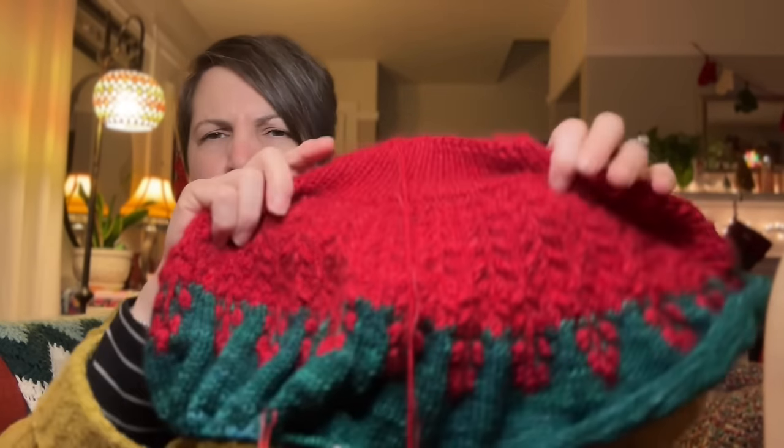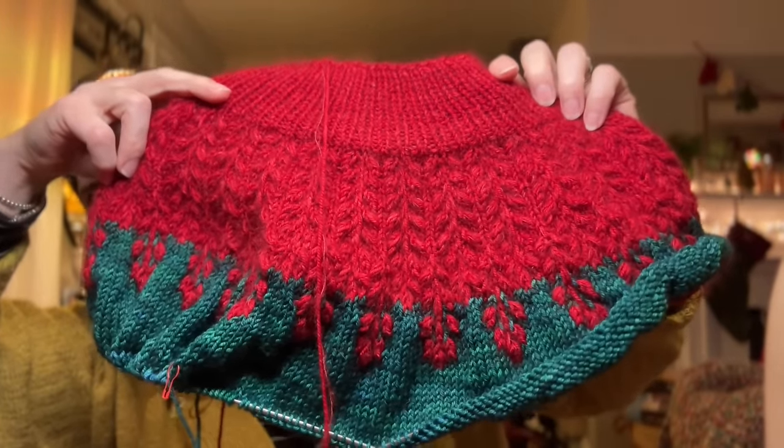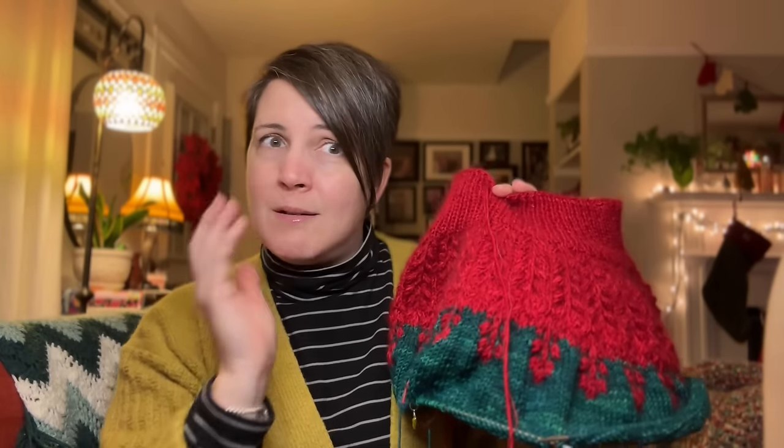Here it is on the back. They have you do some short rows. So you can see a little bit more of it with the green. And I'll be honest, when I was looking on Ravelry, and even now, I'm like, okay, I think I'm going to like this. The main hesitation I had, even though the amount of yarn that I have limits me from doing the whole thing in one color or the other, was, this is your choice if you're doing this sweater. I was a little concerned about this harsh line there. I really, really love the red coming down in the green. But I was like, am I going to like that harsh line? And seeing it now, in person, I do. I like it.